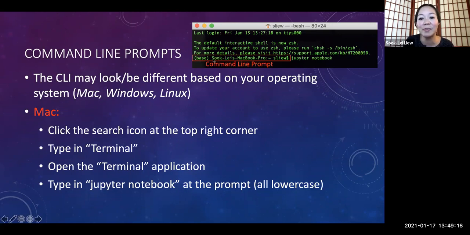But what you should have is something where it says the name of your computer, the name of your username or user account, and then this $ sign, which is a command prompt. And maybe that looks different on different computers. Sometimes it's a hash or a colon or %, etc. But it will be something like this. And if you click in this area, it will give you the chance to start typing text. And that's where you would just type jupyter notebook. Jupyter Notebook in this case is your command. So this is the command line prompt, this is a command, and this whole thing together in the terminal is the command line interface on a Mac system.